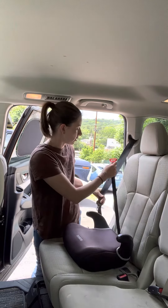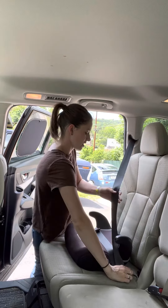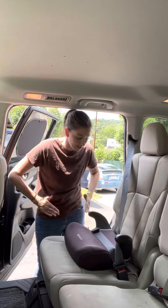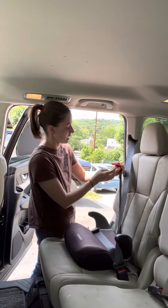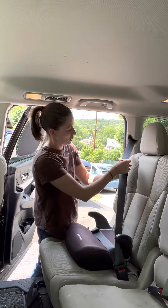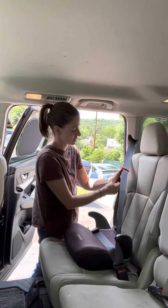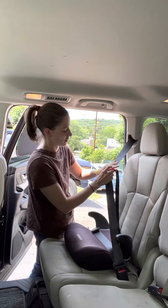When you pull the shoulder belt over, you're going to buckle your child in. Make sure the lap belt is across the bottoms of their hips and very tops of their thighs — that's where you want it sitting. Then you're going to adjust this to their shoulder height, put your seatbelt in it, and it will hold the shoulder belt down so it sits on their shoulder right here and comes across the middle of their chest. You want the seatbelt sitting on their shoulder, not up by their ear.